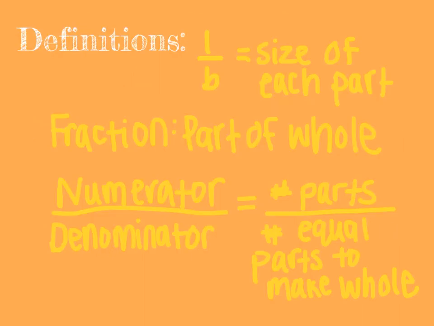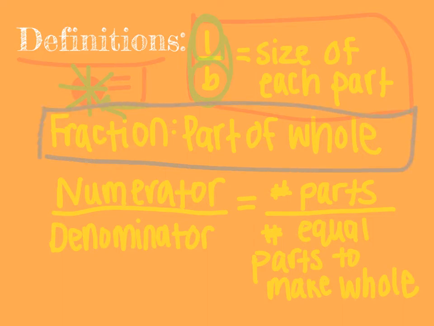To understand what we're going for, we need to understand some basic definitions. So we will highlight that we're learning about definitions. The first is that we need to understand the size of each part in one whole. So we know that one whole equals 1. And so for us to have equal parts of a whole, they each have to have a value as well. To figure out what each value is, we will understand that it is 1 over b. And to understand that, we first will understand the definition of a fraction, which is part of the whole.